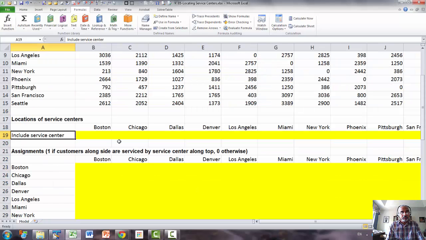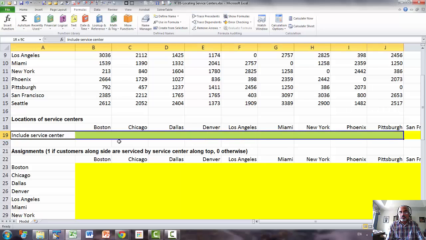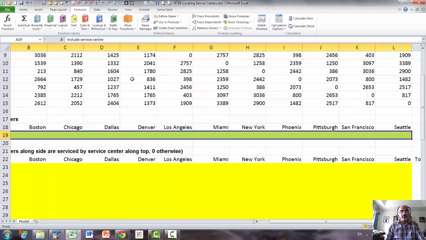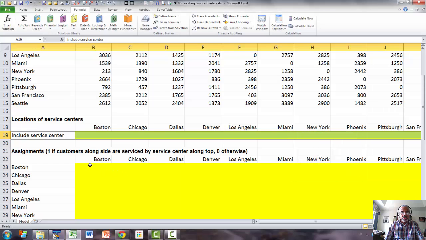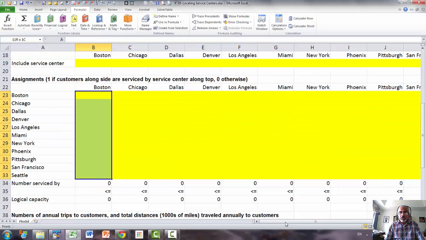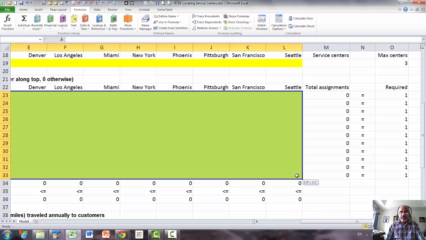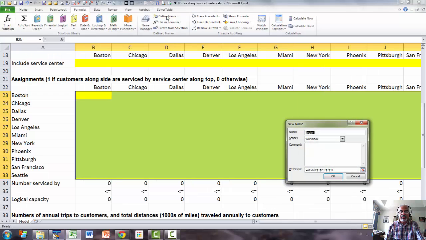And we'll give a name for this as assignments made. We have to define this name.